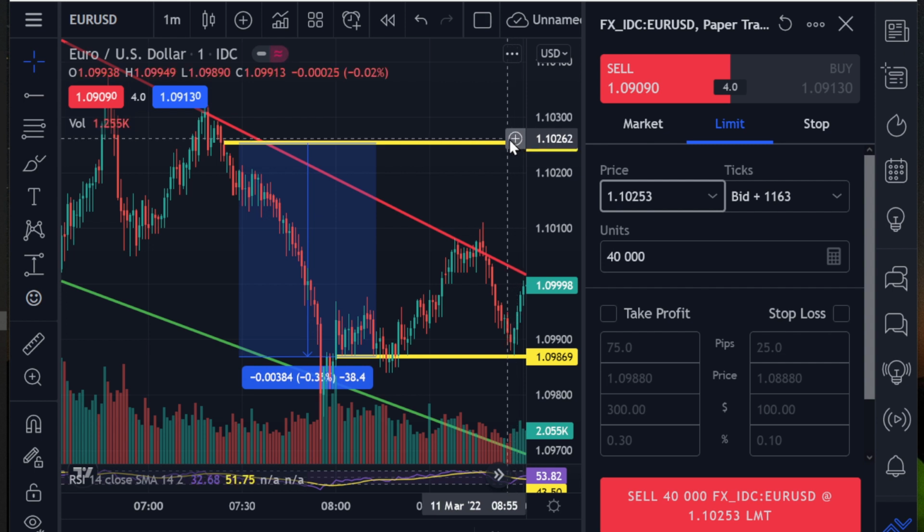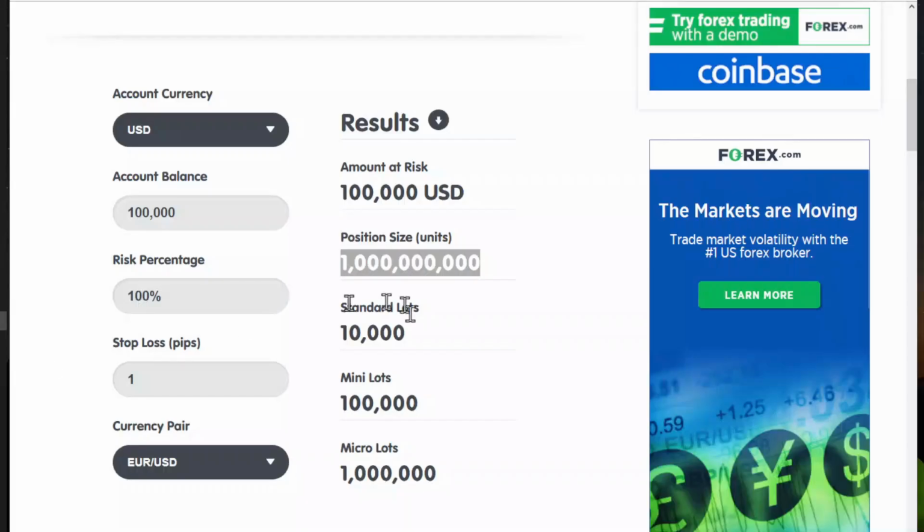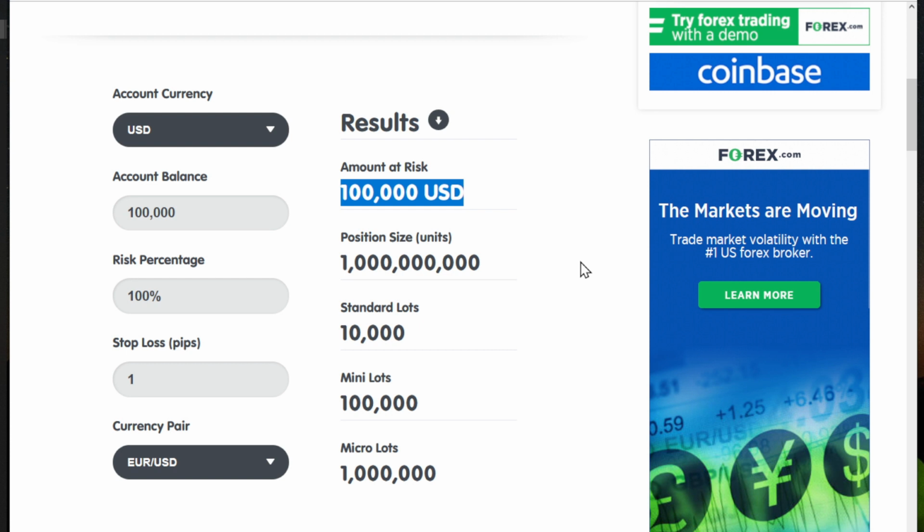Look, you can barely see the little dashed line and my cursor here, and I've already gone up more than 1 pip. So with the numbers that we have here, what we're saying is if we follow this calculator's advice and put a sell order for these many units, if that chart even momentarily goes the other way, 1 pip, we will have lost our entire account.